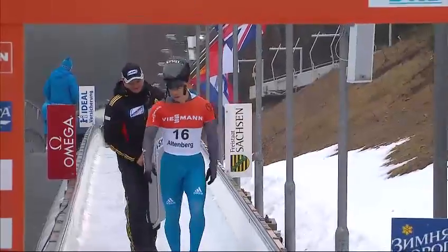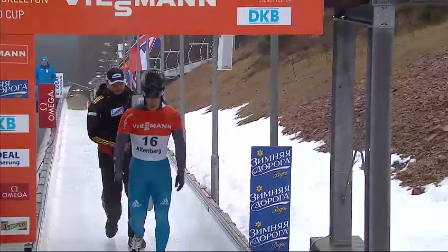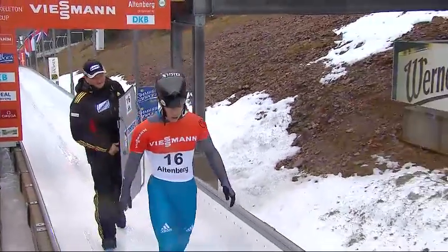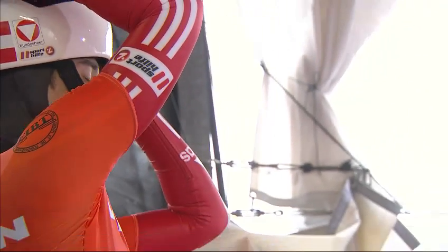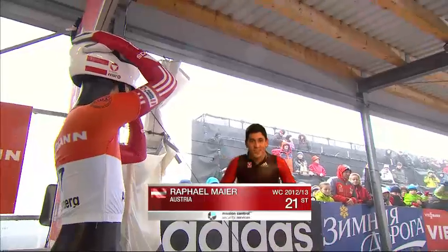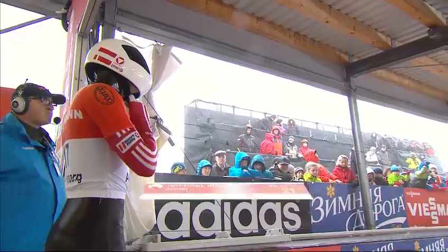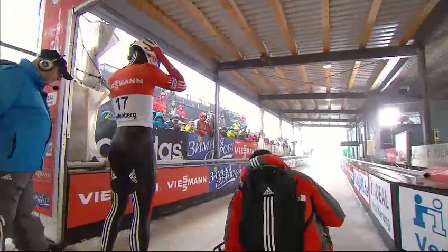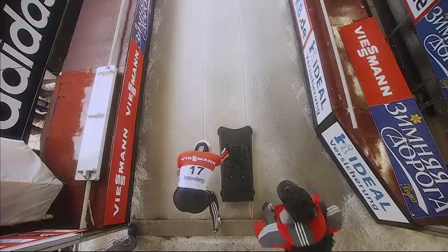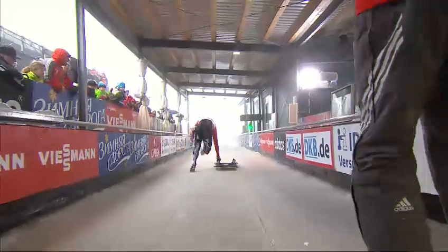Talking to John Montgomery yesterday, we were saying there's this great theory that if you strap 90 kilos to a sled and push it off the top, it'll find the best route down. And he said, yeah, but of course, being men, we want to control everything, so we interfere with it, we drive it differently, and we ruin the ideal line. Yes. And we'll have to wait and see if anybody can actually run down this track like a 90-pound sack of potatoes. When I was first learning how, that's how they said. They said, just be a sack of potatoes. Yeah. Just hold on and be a sack of potatoes. Don't do anything. Do nothing. Yeah, your brain's going, do something!